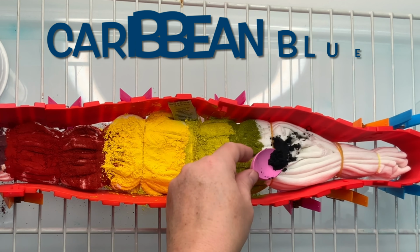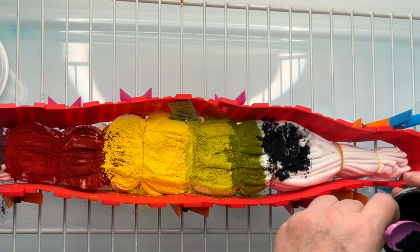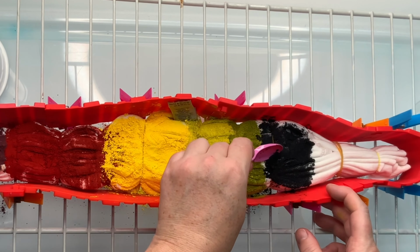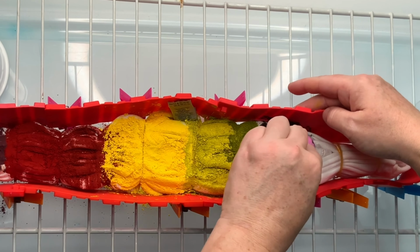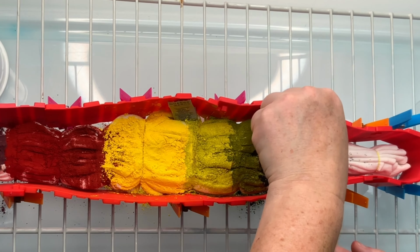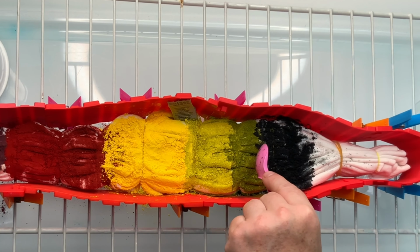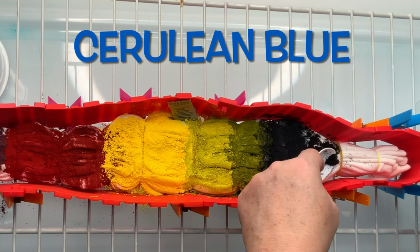With my greens and blues, I'm using a light shade and a dark shade. And if we go all the way back up to the top, I'm doing Razzle Dazzle, which is like a magenta color, and then going into the Scarlet Red, which is red. And then overlapping with the orange, that'll kind of create a red orange, then into orange. And then overlapping with the yellow will create a light orange and then into the yellow. And then moving down where the bright green and the yellow meet, it'll be like a limey green, then a green, and so on. So the bright green into the emerald green, and then the Caribbean blue into the cerulean blue. I think it just creates a really beautiful effect.